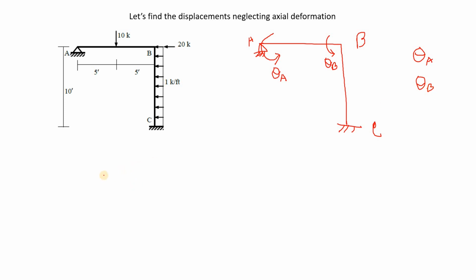If we write up the matrix for the KAB, let's write it here. KAB. There you go. It's going to be a 2 by 2 matrix because there are only two unknowns. So if you consider the member AB, A is the first point of the member, so theta A is the third part, right? 1, 2, 3. So that is the third reaction.